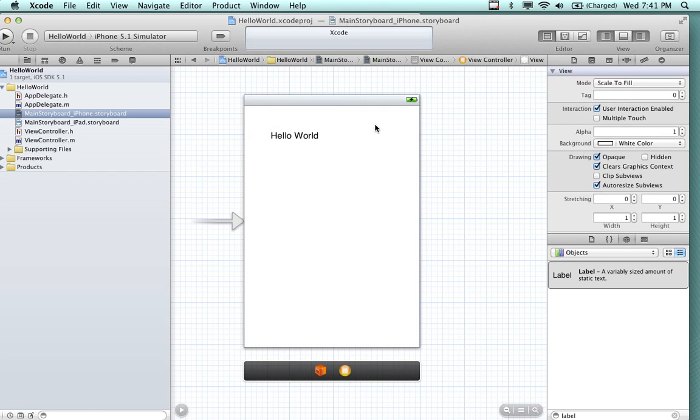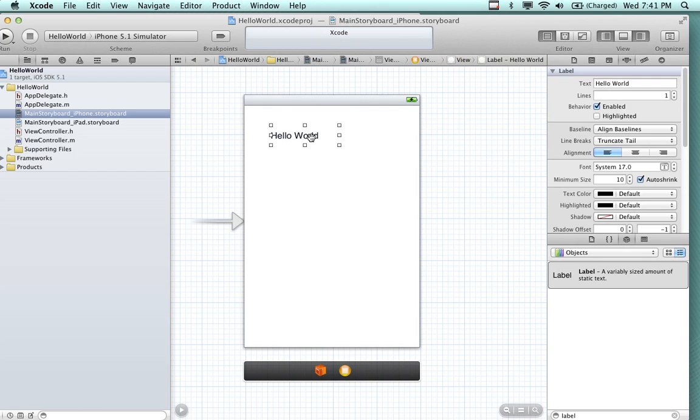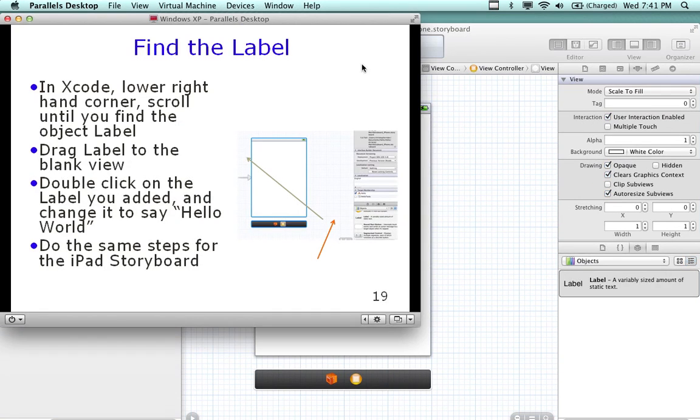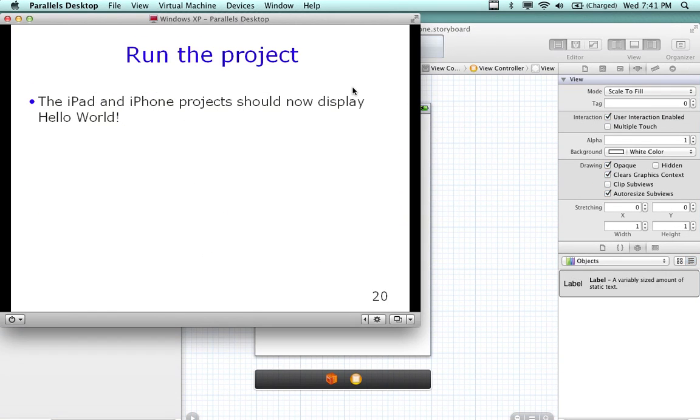So if I click on another item, like the window a few seconds ago, it changes. It changes per the item that you're clicking on. Instead of using the GUI, you can use this window to change the attributes that are associated with it. Alright, so we got that far.